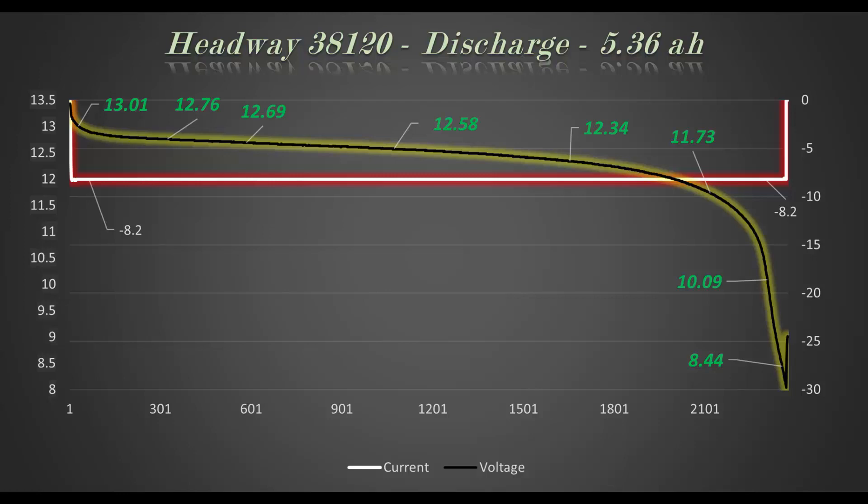This is substantially less than they're rated and I don't know if all of the cells were that low, but we had a total culmination of 8 volts when the test cut off. So that's when we caught it and that is one of the risks of buying used cells.